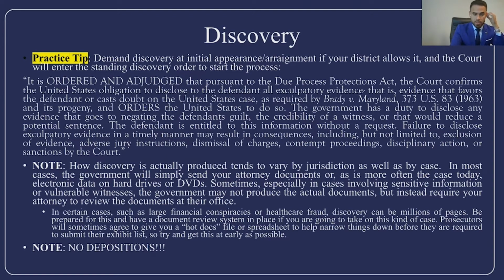Be prepared to have a document review system in place, at least a Dropbox, if you're doing financial crime, which can involve hundreds of thousands or millions of documents. See if the prosecutor will create a "hot docs" set, as they call it, which is a way of getting an early exhibit list. In a big case it's usually around 500 to 2,000 of the most pertinent documents, so you can at least get started with your client on those. But you're definitely going to want a system in place for sharing and managing documents.